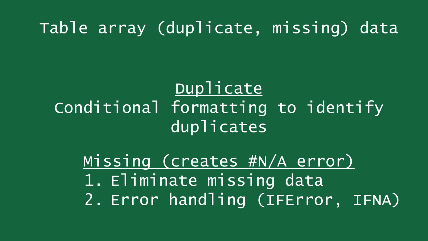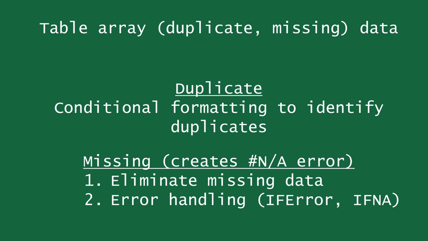When you see this error, the basic correction method is to add the data to the table array or remove it from the lookup field. However, it may be wrong to add the table array data because perhaps that data needs to be identified as missing. So how do you handle the situation with the ugly error message?